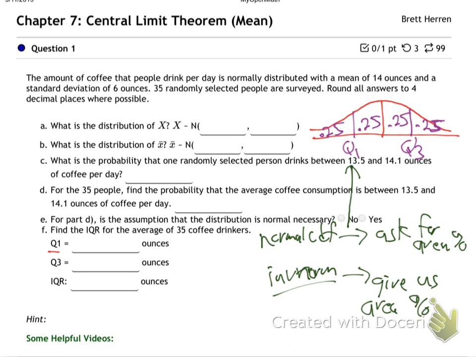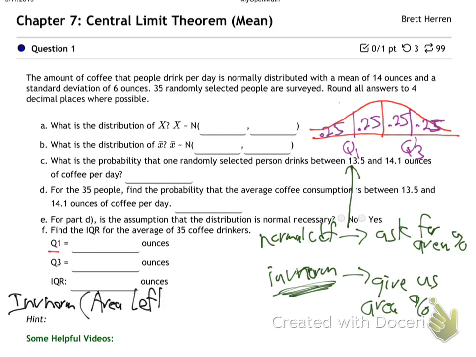On that picture, it's all about the picture, right? Are they asking me for area or giving me area? Yeah, there's a whole bunch of areas right there, aren't there? The numbers up above are always area, aren't they? Right? You know what I mean? You can put it up there if it helps you. So that's area. Now what area? Well, so we're going to use inverse norm. Everybody good? Inverse norm for this part because they're giving me area. And how does the inverse norm function work? Let me write it over here. Remember what's in inverse norm?